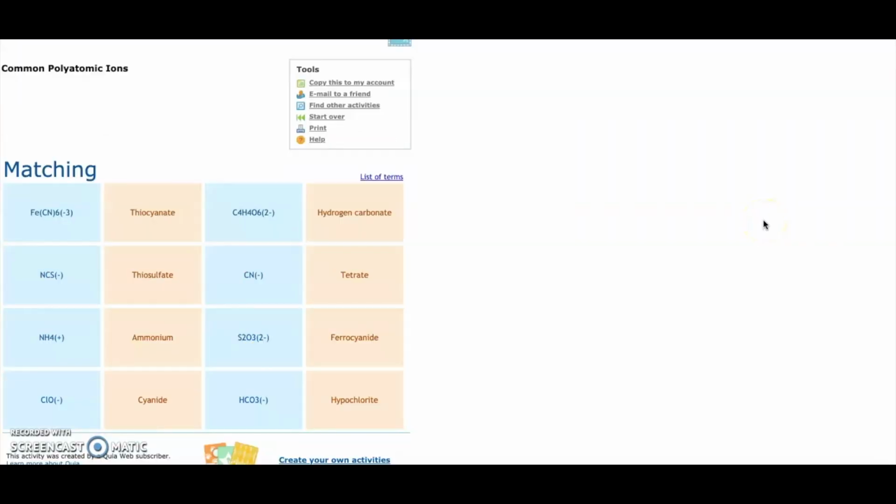For your polyatomic ions, you should have a chart on the blue handout you received in class, or from a chart that you see online. You do not have to memorize these ions, but with so much practice, you're probably going to end up memorizing them anyways, so this is a good test of your memory. Those are all the games that I have for you. Again, they're all going to be linked below.